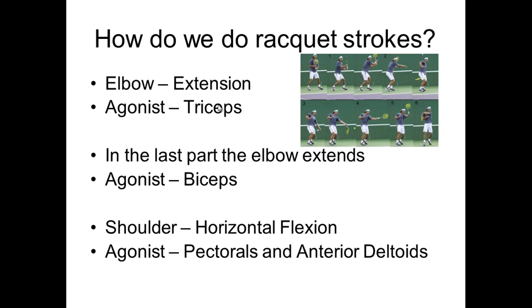The shoulder will be under hyperextension, and the muscles responsible for this will be your latissimus dorsi and also your deltoid muscles, so the back muscles effectively. As the arm comes round and into its finished position, the elbow is now bent, and that's being caused by the bicep, undergoing a concentric contraction, and it's undergoing horizontal flexion as the arm is moved around. So pictures 5 and 6 show that the arm has come all the way around the front, and that's caused by the agonists, the pectorals and the anterior deltoids, causing that motion.